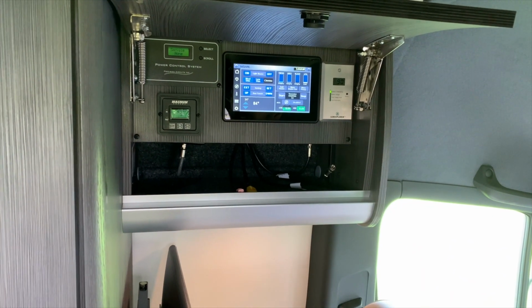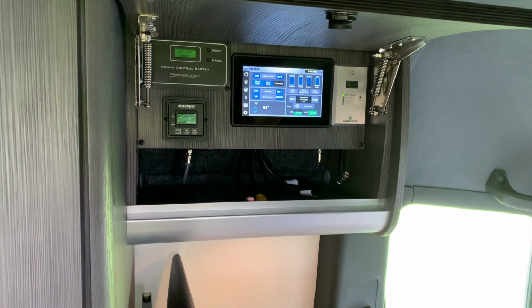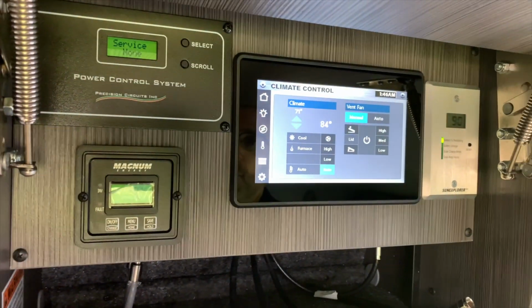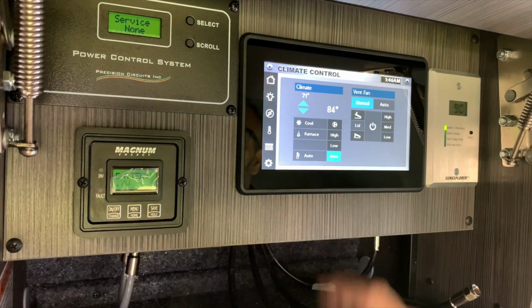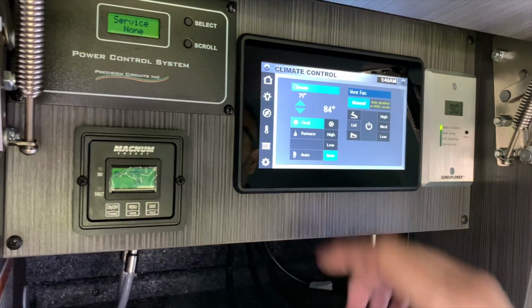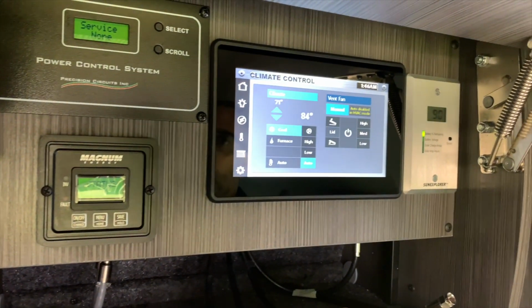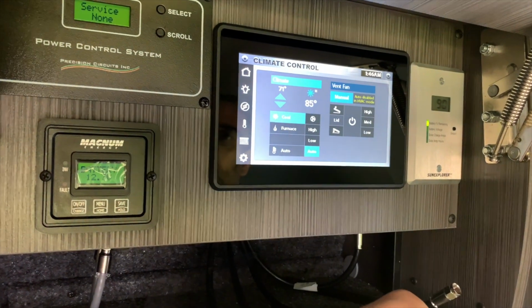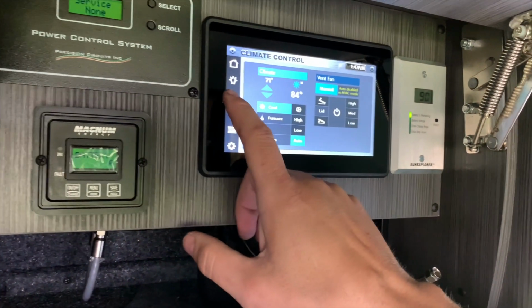If we want to do the air conditioning or heater, let's go to the thermostat setting first. Once I go there, I can turn one of those on. If I wanted to go to cool, I just turn that on and set my temperature. As we can see, we're at 71 degrees setting right now. Next thing I'd want to do is go to my auto gen start, or AGS.